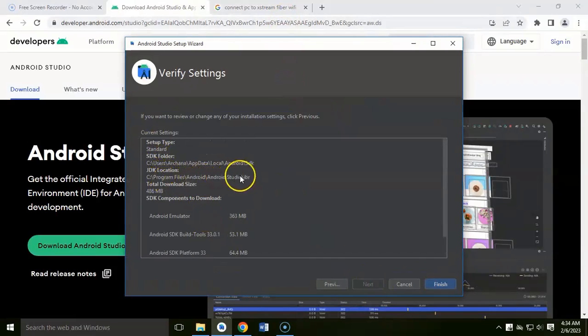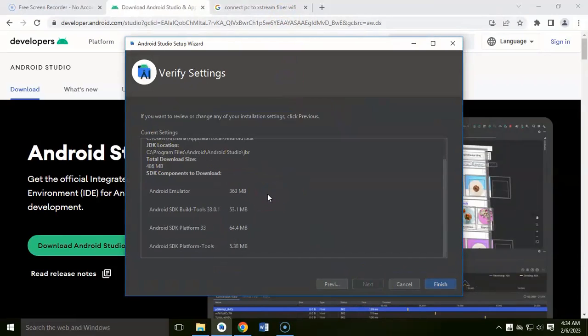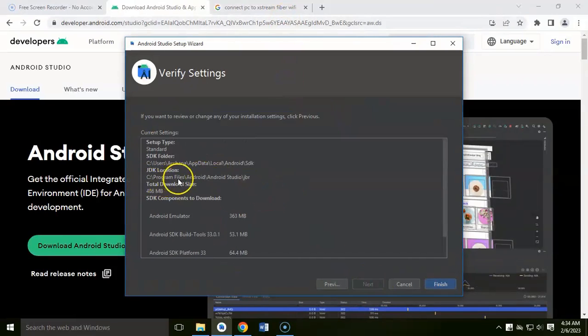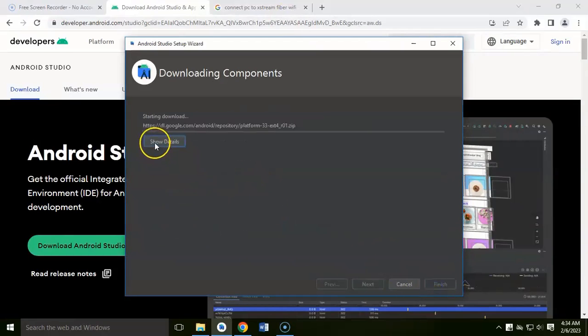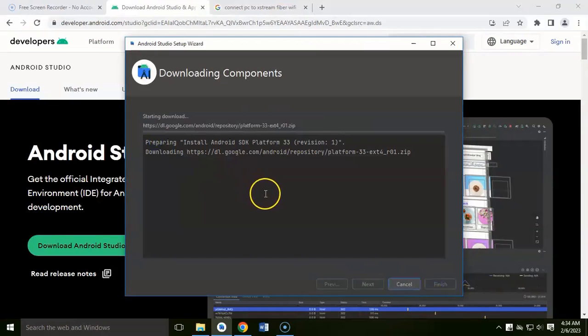JDK location, SDK location, SDK components. Okay, then click on finish. Now some components need to be downloaded.